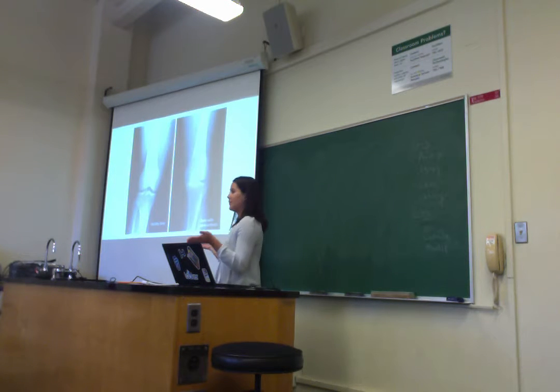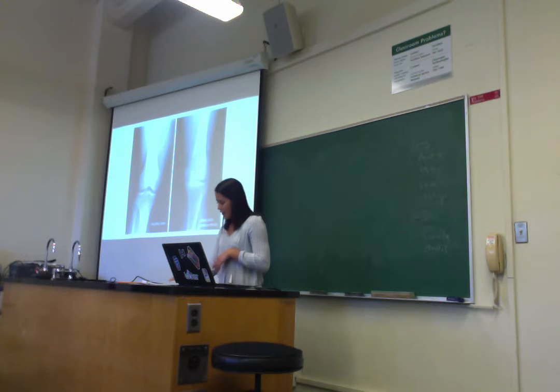And while it is caused by just the natural wearing down, there are some risk factors that could accelerate it or make you more susceptible to having OA, and some of these risk factors are age, genetics, and obesity, as well as overuse or injury. An article in Clinical Medical Insights even provides research that OA can be accelerated in athletes or if you had a joint injury. So if you're an athlete or just an active individual in general, you may be more susceptible to having OA in the future.